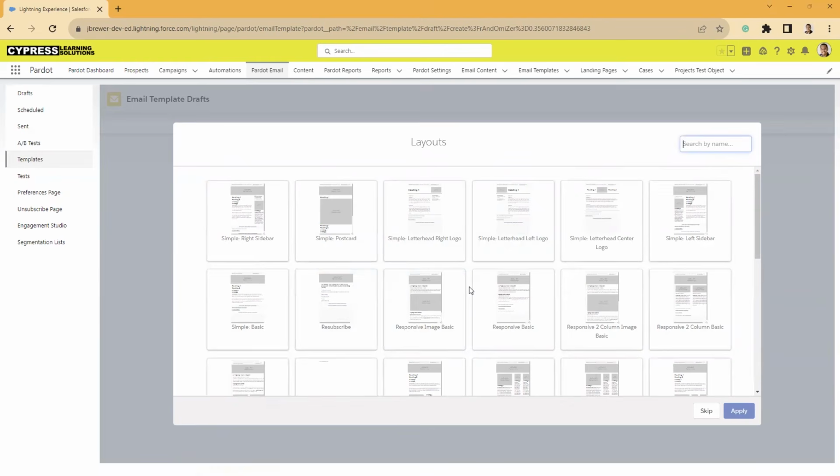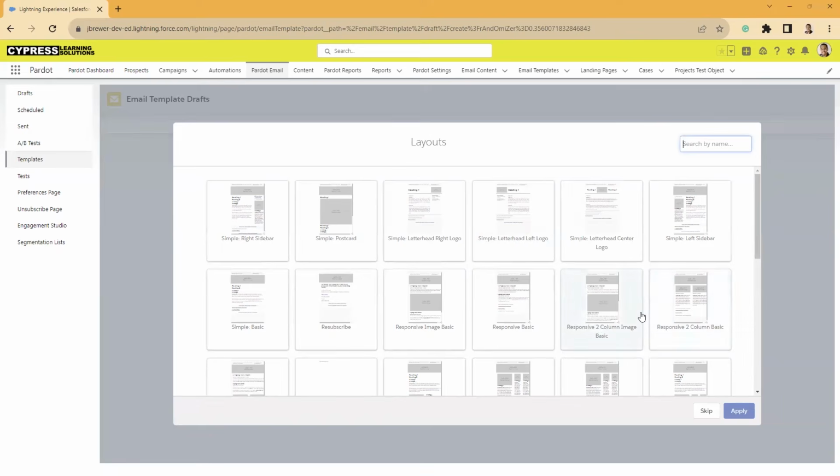And all these are layouts. That's it. You're going to go in and customize and make it your own. You're going to put your own branding, your own logos, your own text, things like that. This just gives you a layout, something to work with in case you don't know how you want to start off building your email templates.